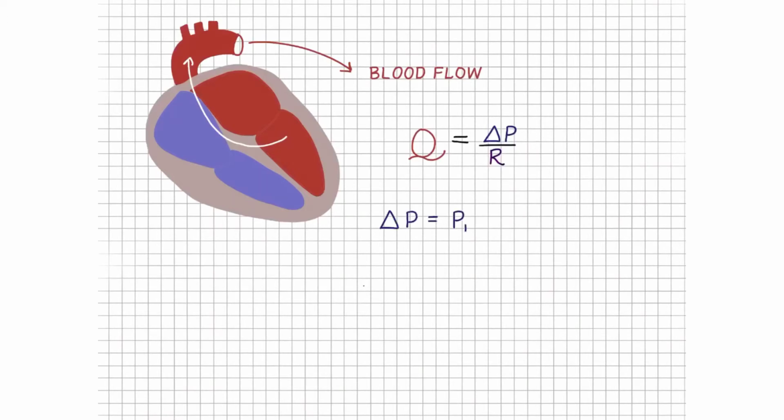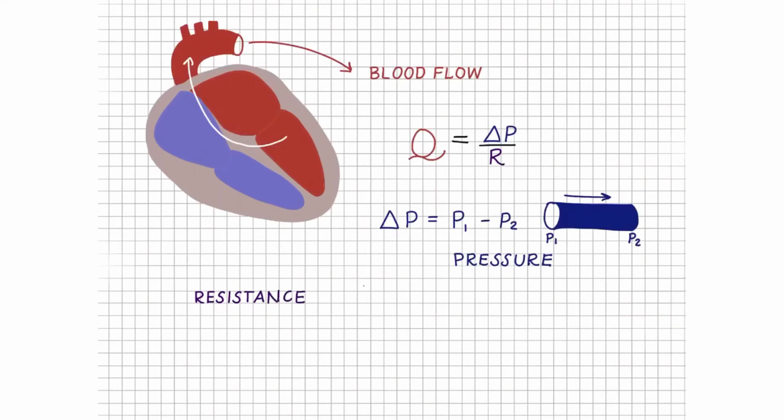The delta P, pretty easy. It's basically your start pressure minus your end pressure through a particular tube, in this case the vessel, which would be your arteries, your veins, some kind of vascular component, and that's our pressure. Resistance is a little less straightforward. So resistance you can think of as whatever the blood flow is up against. So how difficult is it for that blood to move through the tube?